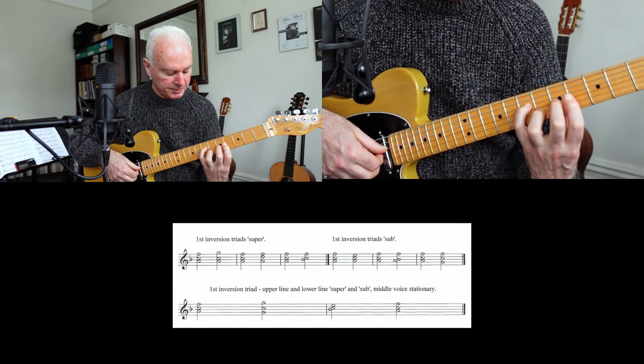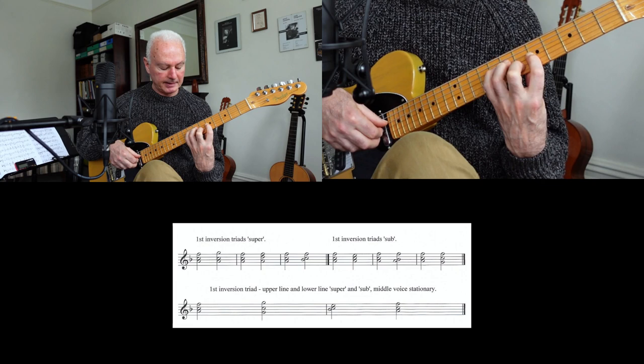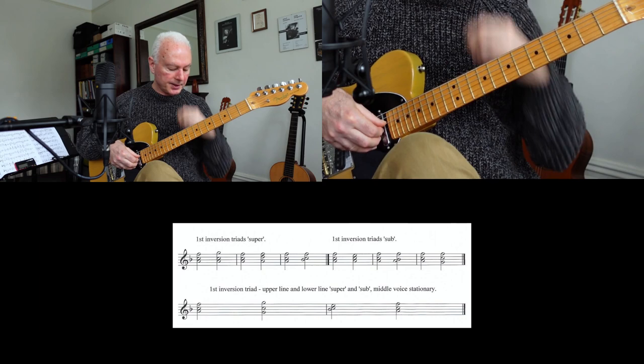George Phillips did use big stretches sometimes, that's the B flat. There we are, B flat to C. Easier to get is here, with the 4th finger, a slightly different sound. But then if I get the A here and I drop it down to a G, it's kind of hinting at an F9 chord, or a major 9, like that. So what this does is allow you to think of moving lines.